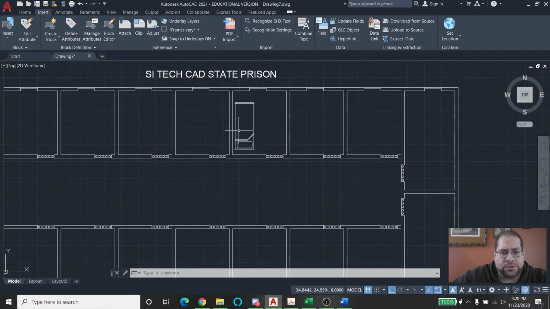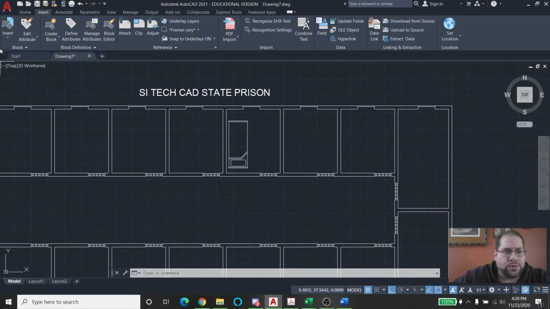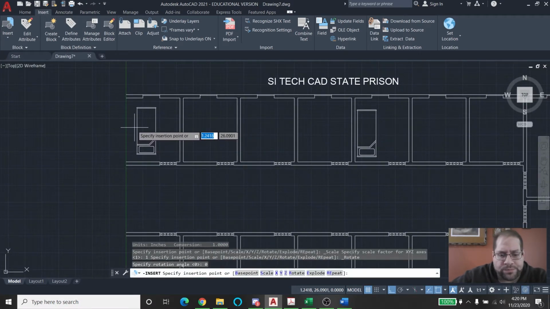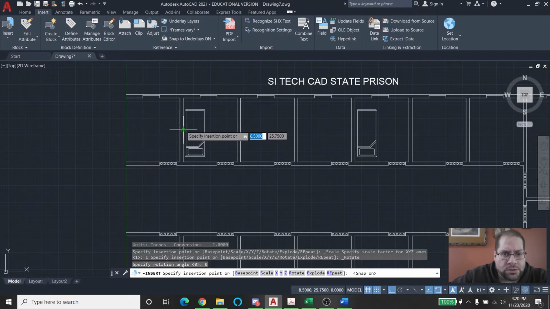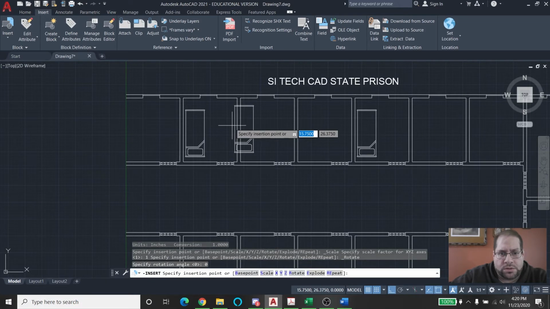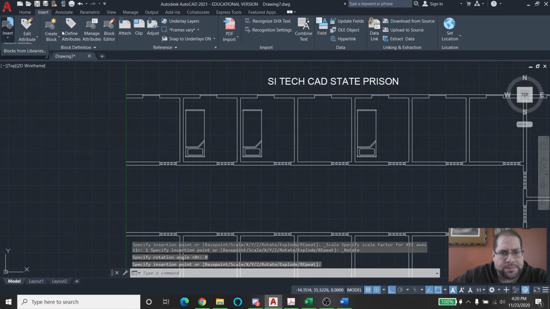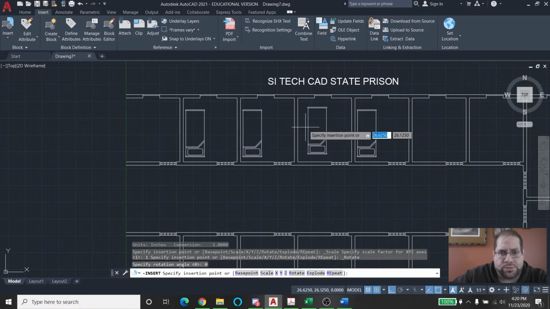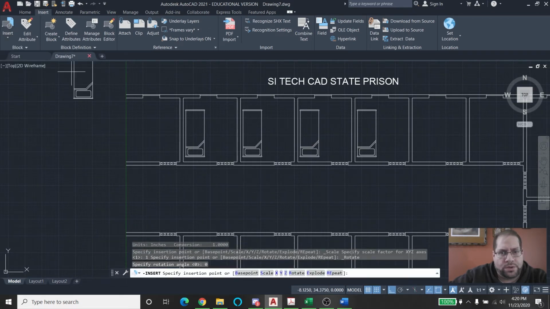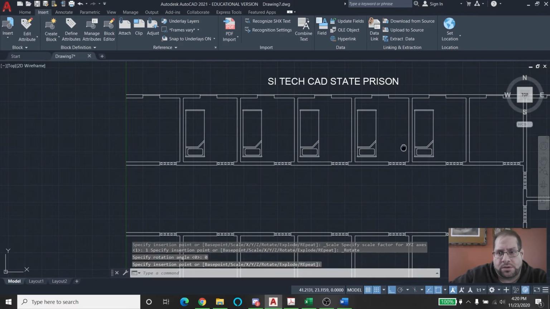So what I'm going to do is pick Insert, and I'm going to use my snap to place it in its proper location a few times.